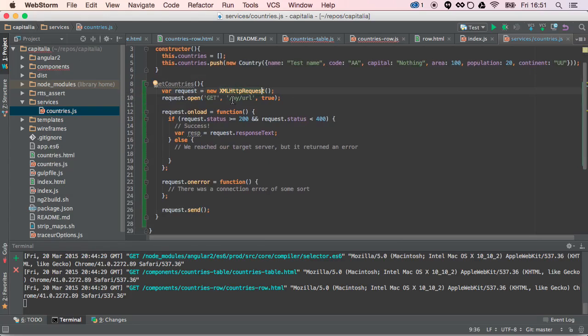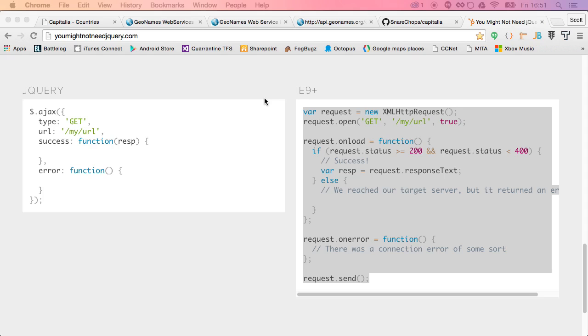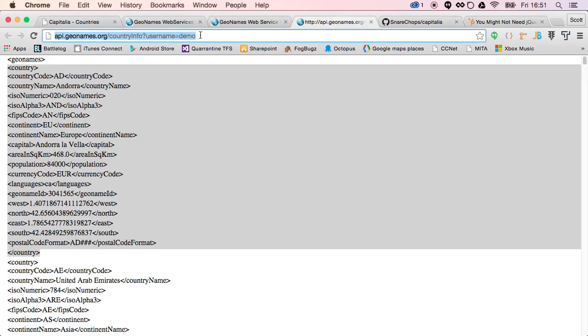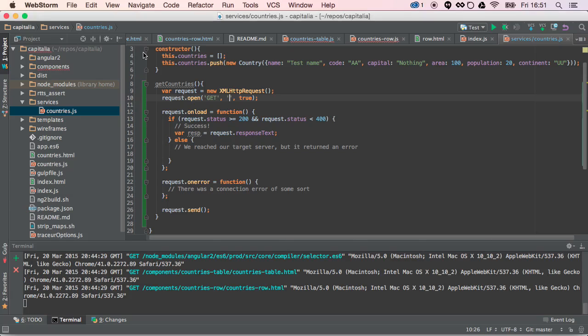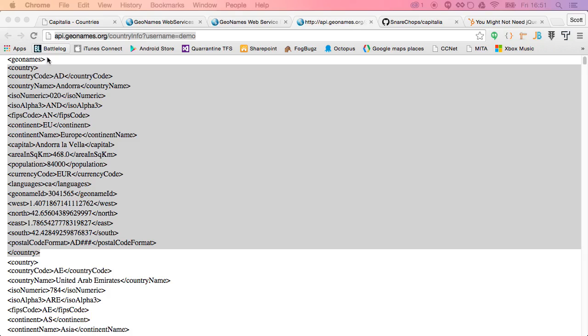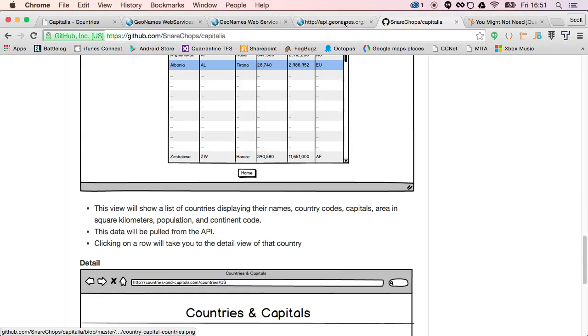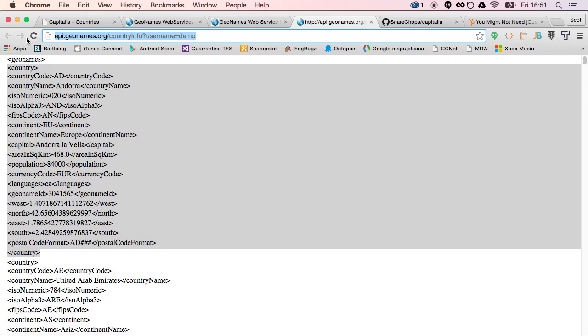and in there we want to make our request. So we're going to make a request to, where was it? Here, and we're just going to replace demo with my actual username. What else? I feel like this is in XML, and I don't really want XML.